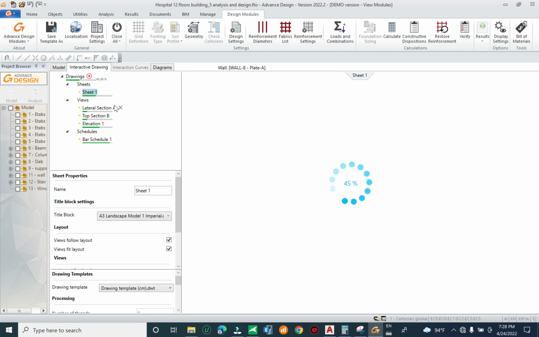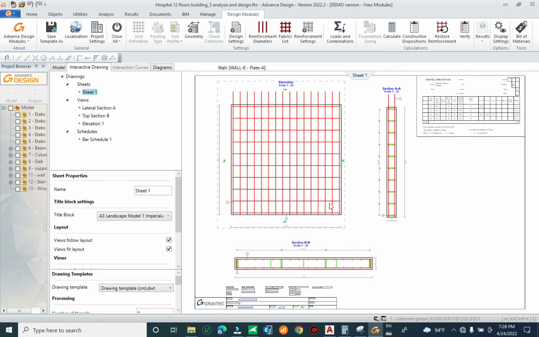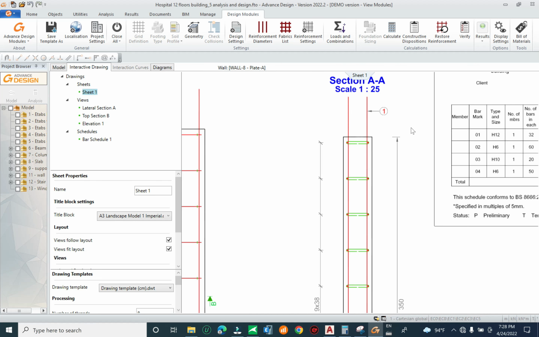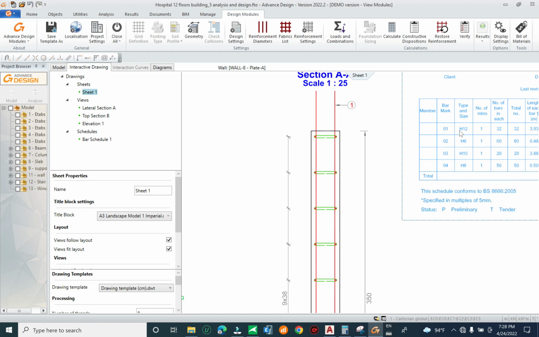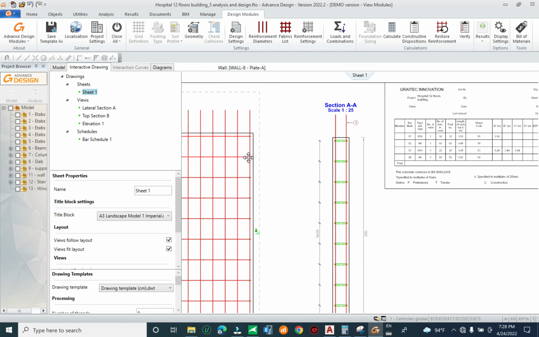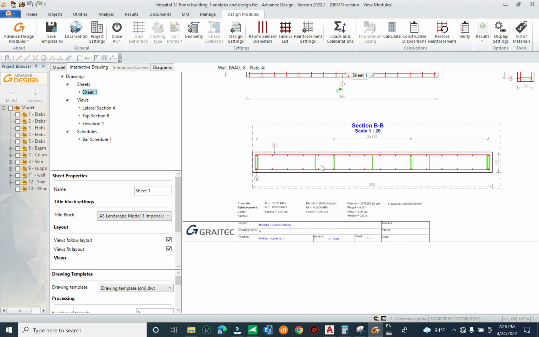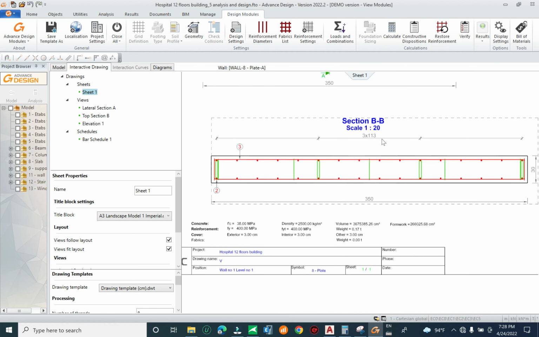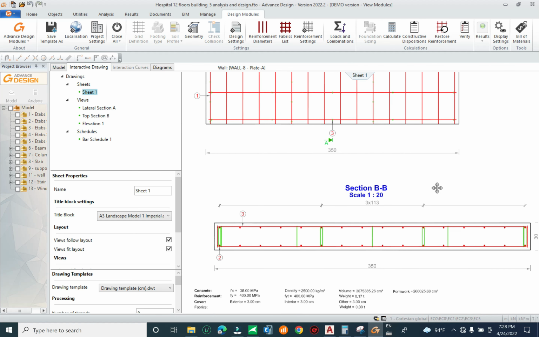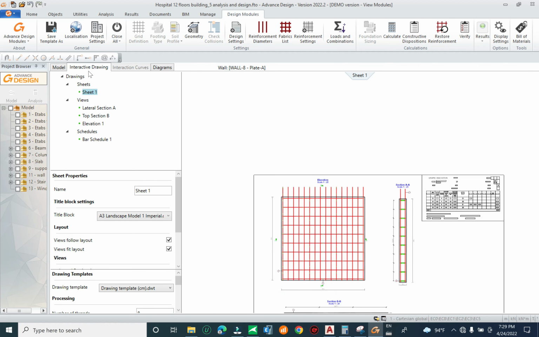Okay, you can check here 12 diameter. Now come back to analysis. Close. We do not want to update. And now we complete the design.